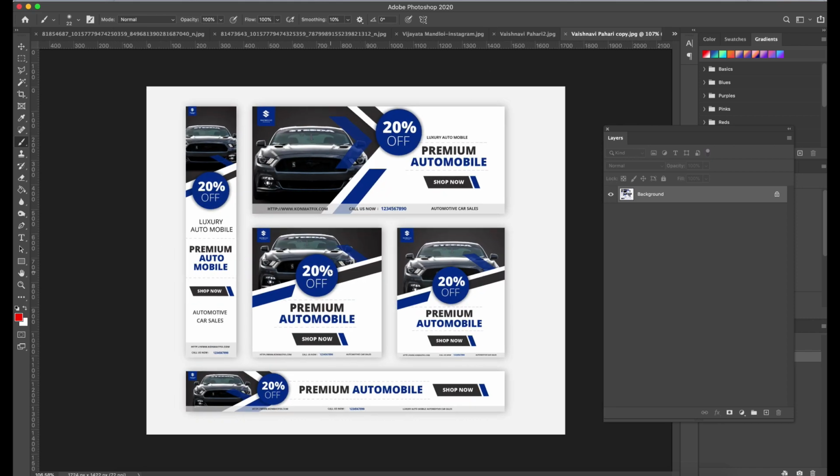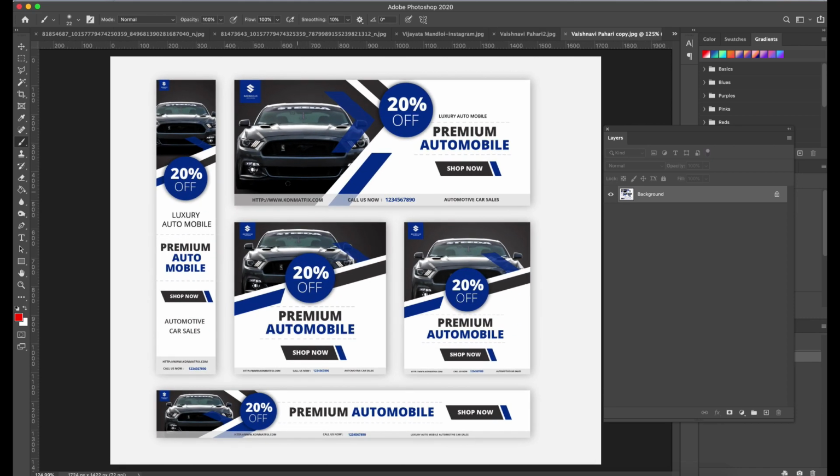Okay, so this is a whole series, and seeing them all together, you get to see the thematic branding in all this, and I think this is really, really strong. This could be a viable social media campaign for a real client, and maybe it is. Once again, contrast can come to save the day. So what's the most important part about this ad? Is it 20% off? 20% off a luxury vehicle is kind of a big deal.